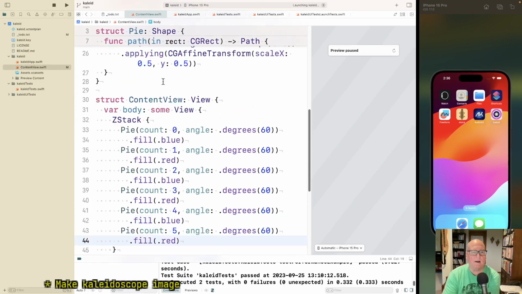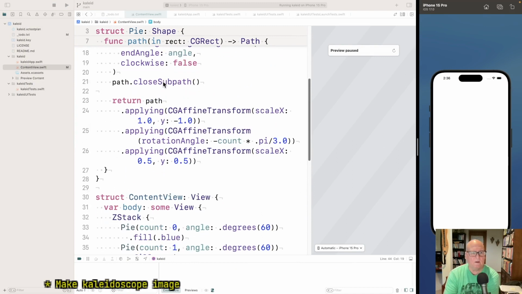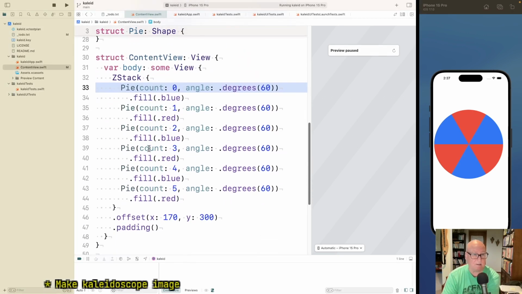Alrighty, so one thing that's going to happen is we're going to take the result of this pie shape and cookie cutter it out of some image. And then we need to be able to reverse the image. So I don't know how that part's gonna go. I'm also not totally thrilled with this 0, 1, 2, 3, 4 stuff. I mean, the pie is something, maybe.